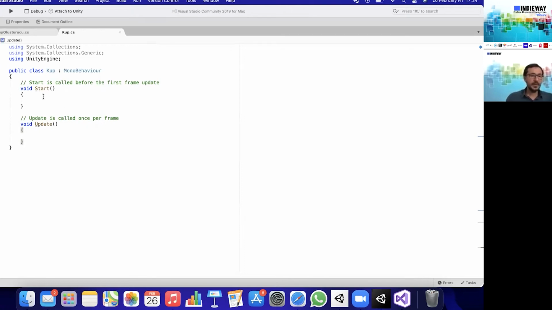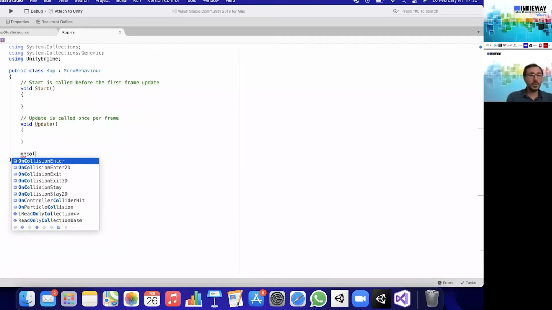First, I think I missed mentioning about the start and update methods. Our start method is called while loading your object on the stage or starting the game. For once, this is a method to be called, or it's a function. An update function is to be called again and retrieved at every frame. What does it mean? Actually, 30 times a second, update method will be checked. As for the start method, it is only called once at the beginning.